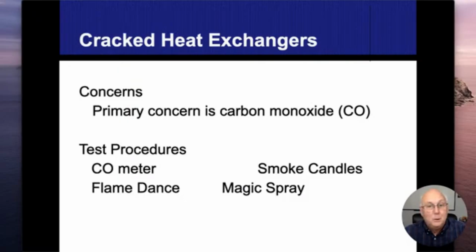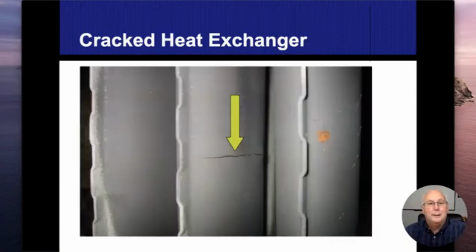All right. So the biggest problem with a gas forced air furnace, and the biggest thing that they want us there for, is a crack or a hole in the heat exchanger. More specifically, if there's a chance that carbon monoxide is getting into the circulation air, which could harm somebody. There are different methods, different things that we could do that are invasive and non-invasive. One of the things people can do is put in a carbon monoxide detector. I talked a little bit about this with the circulation air that we breathe. But a crack like this one, with the pressure differentials, probably won't show.